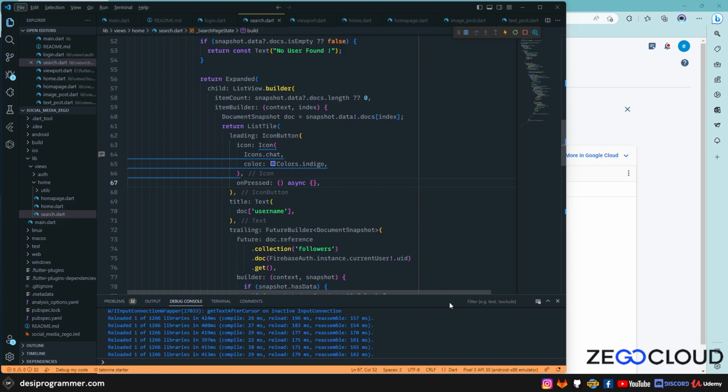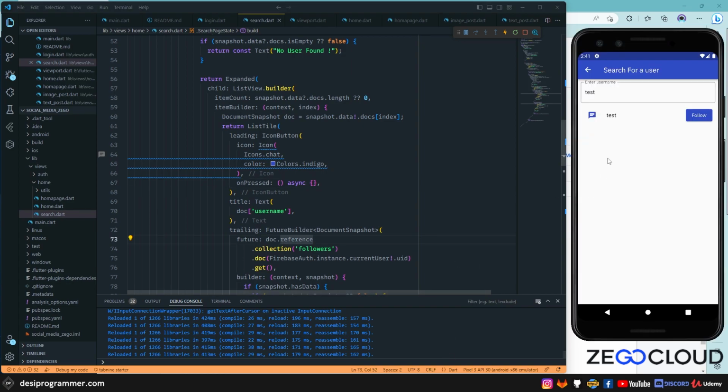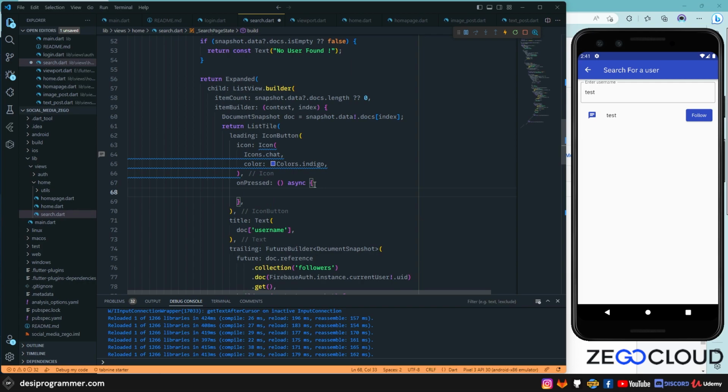So let's say, for example, I came to this particular user, right? When I click on this, there are two possibilities. A chat can exist or a chat doesn't exist. So first I have to check if a chat exists or not. So my data model is going to be a document which has an array of users, from which one user can be this particular user.